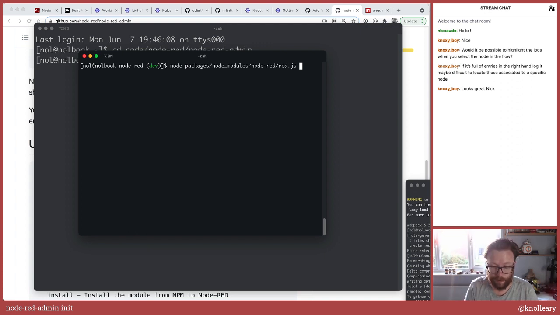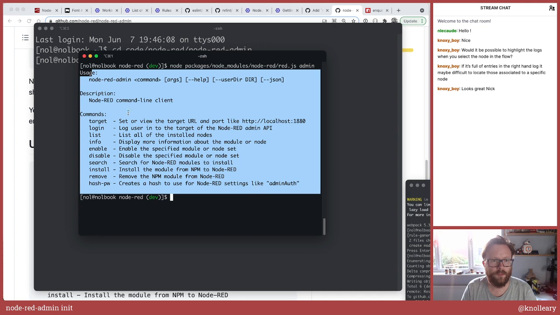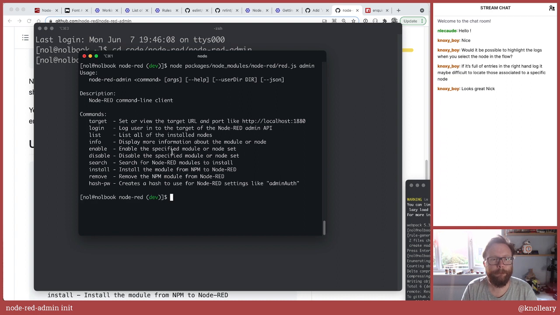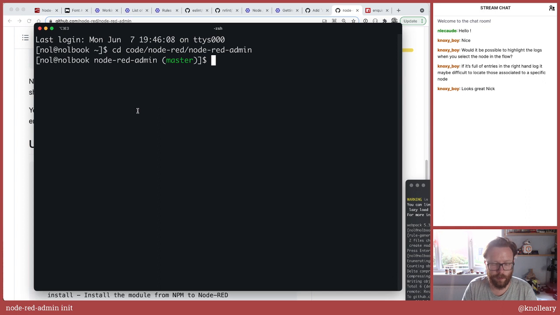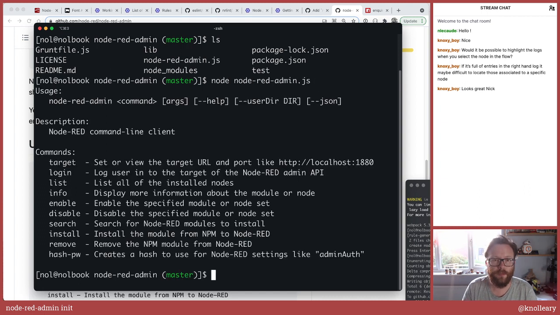So we bundle Node-RED admin, and in fact, if you run Node-RED and pass admin as the first argument, it runs Node-RED admin for you. So that's nice, and that means we can build it into Node-RED admin as a standalone tool, and by doing that, whoever installs Node-RED will have full access to run it as well.